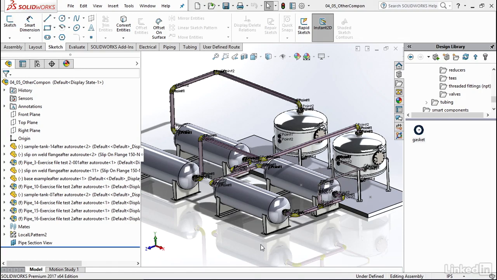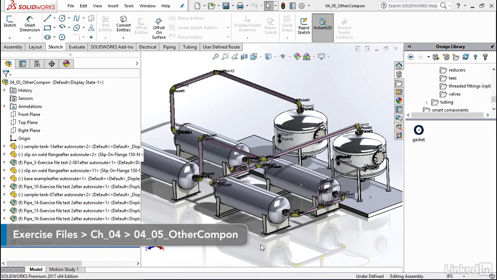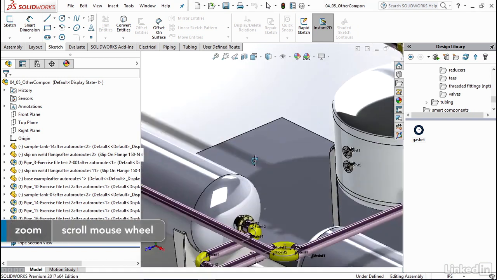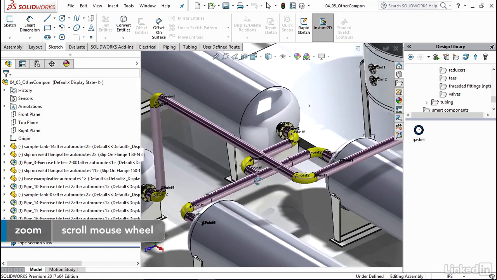Before we move on to looking at the addition of some custom components to your design, let's take a quick look at how we can add in some of the other design library fittings. I mentioned earlier how you can add in tees by creating split points to your pipes. However, there's another way you can do this as well. In the last video, you added a pipe penetration point into this route here.